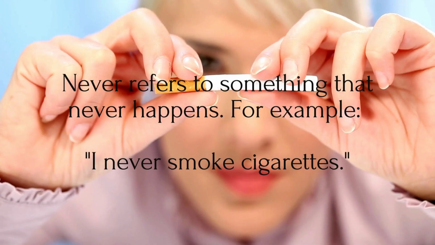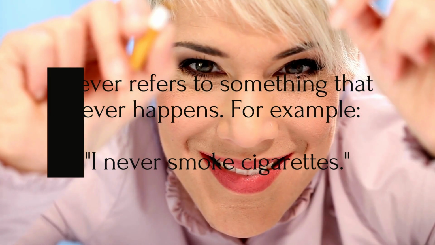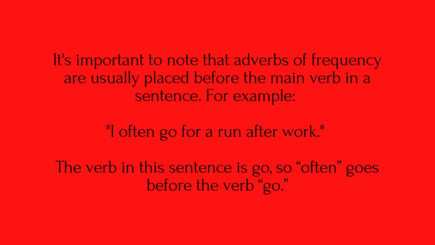Never refers to something that never happens. I never smoke cigarettes. It's important to note that adverbs of frequency are usually placed before the main verb in a sentence. For example, I often go for a run after work. The verb in this sentence is go, so often goes before the verb go.